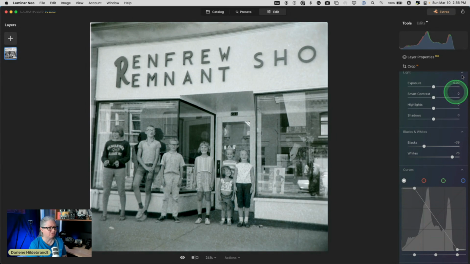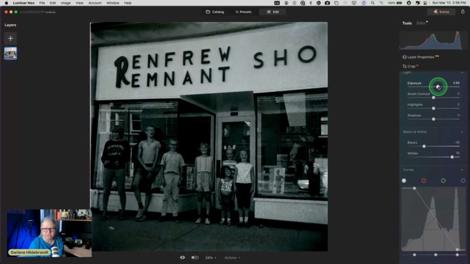Okay, so I'm trying to stretch this out so it goes more over here. There we go. See that? So I'm stretching out the whites to go this direction. And if you want to see the clippings, just press J. So we've got a little bit of black now. Still looks green to me, but that's okay.